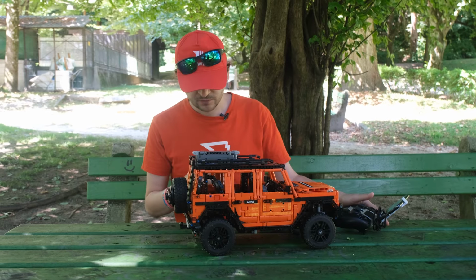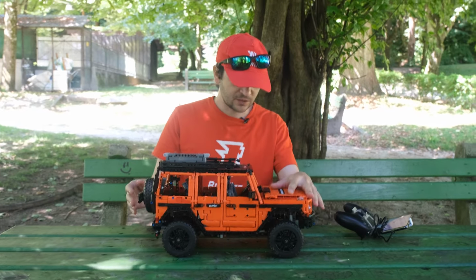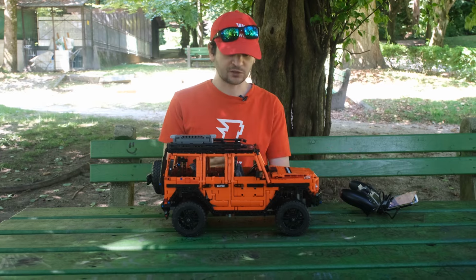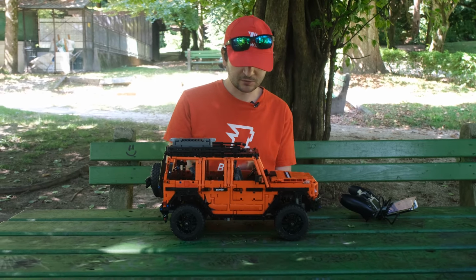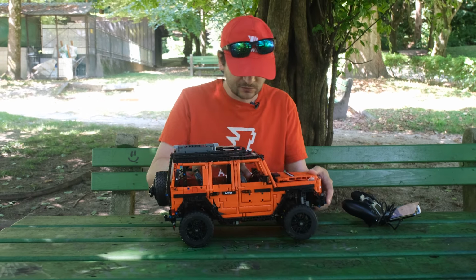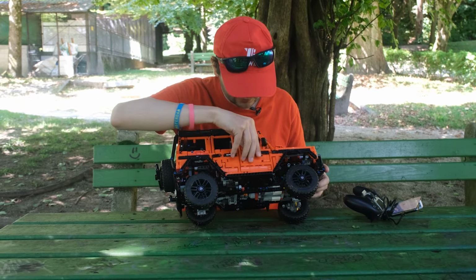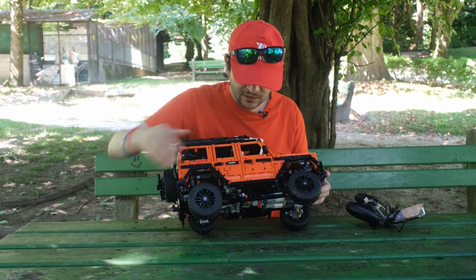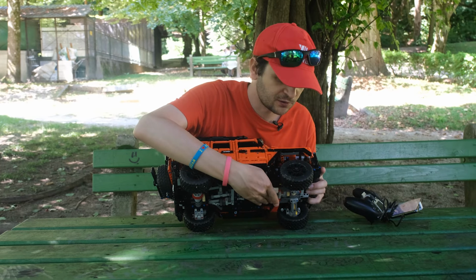Talk about torque. We also need a way to transfer the torque to all wheels. Now the original model has independent suspension in the front and live axle in the back. I kept the same functionality. The only thing I did was I slightly reinforced the front suspension because of all the additional weight I put in the front. By additional weight, I mean there is one Powered Up L motor for the gearbox, another Powered Up L motor hidden inside here for the steering, and two Powered Up M motors here, the white ones, which are used for the differential locking.